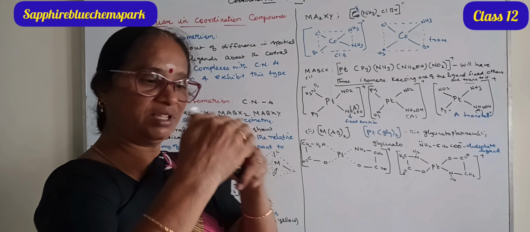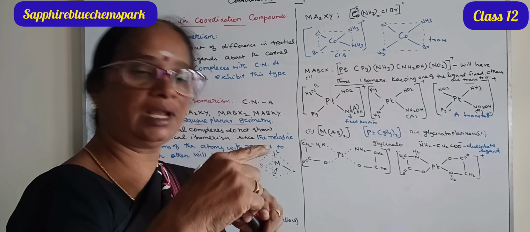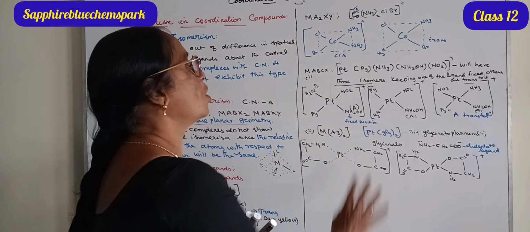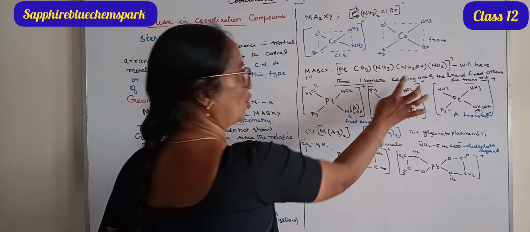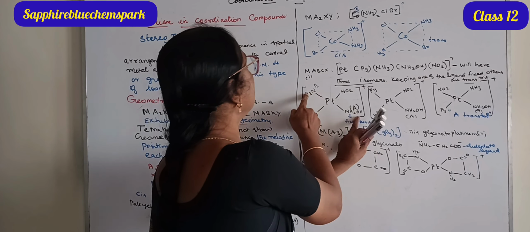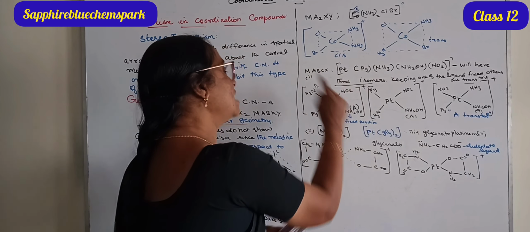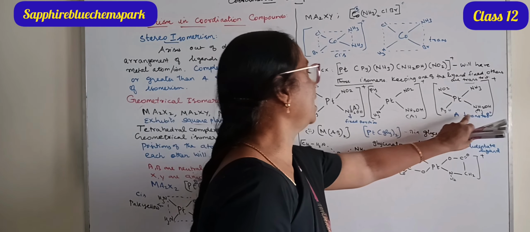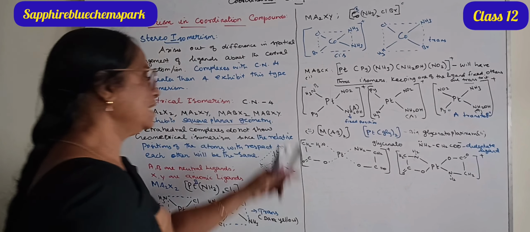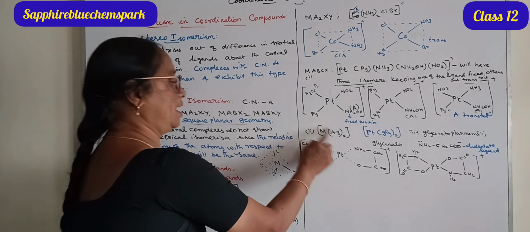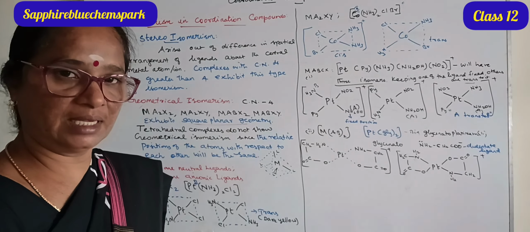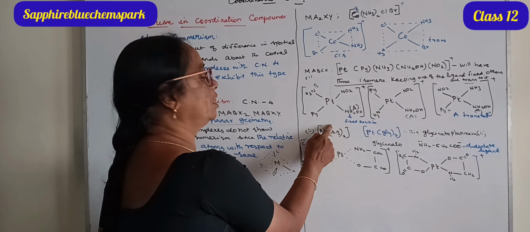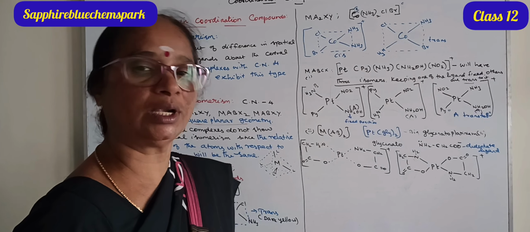One is fixed. With respect to the fixed one, the rest of the 3 ligands are brought to the trans position to A. So besides NH2OH, 3 groups are there, and all these 3 groups are given the trans position to A. The complexes forming the different isomers are said to be A trans to B. The next type of complex is MAB2, where AB is a didentate ligand, so 2 into 2, the coordination number becomes equal to 4.